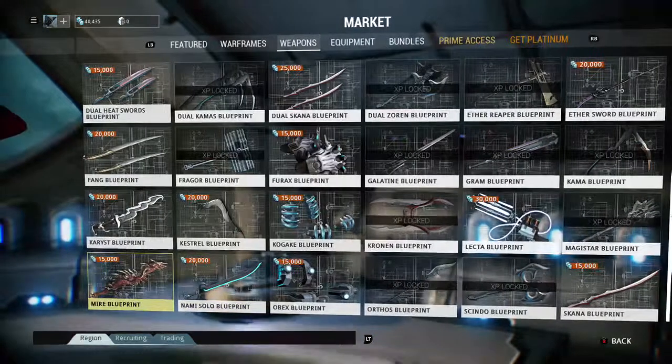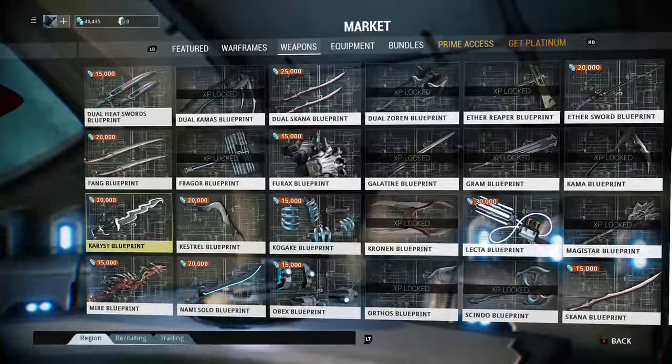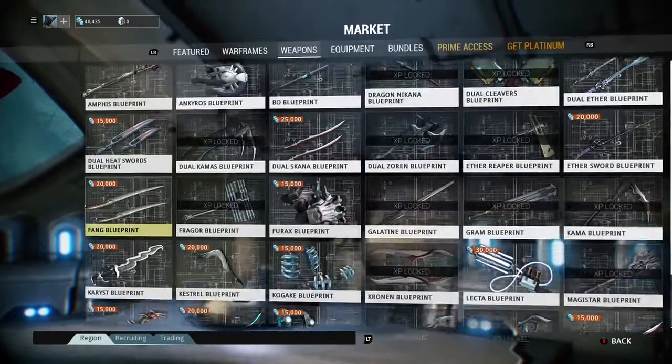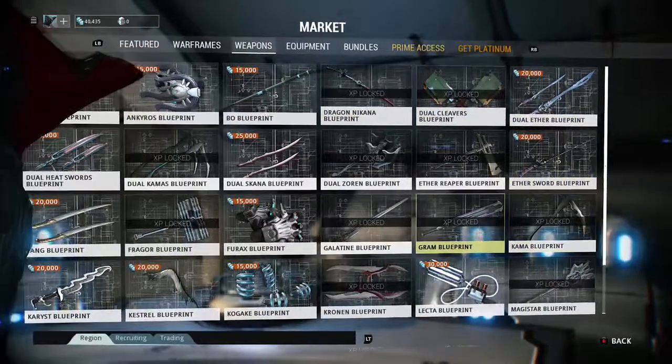Yeah, there's a lot in here that you need that I don't even know about yet. The nanospores, the neural sensors, the neural centers, God. Salvage, all this stuff I don't even have or can't find how to get.